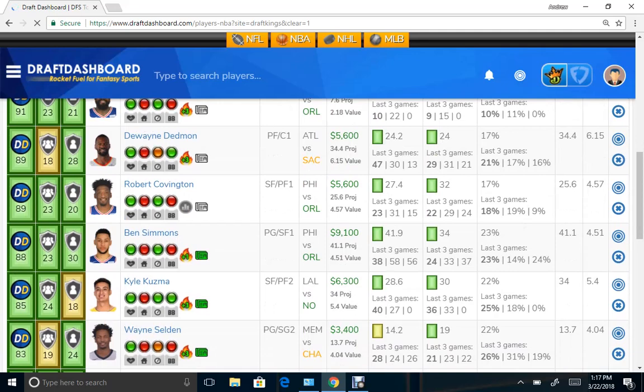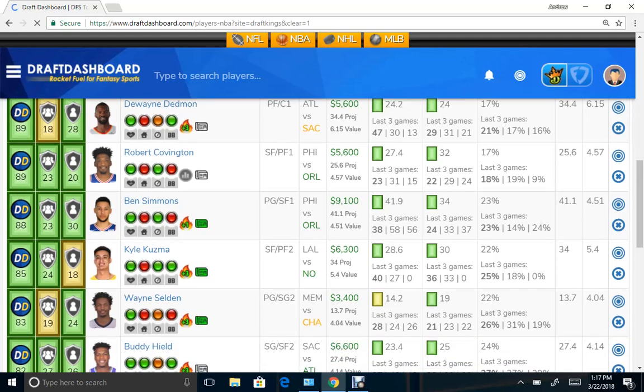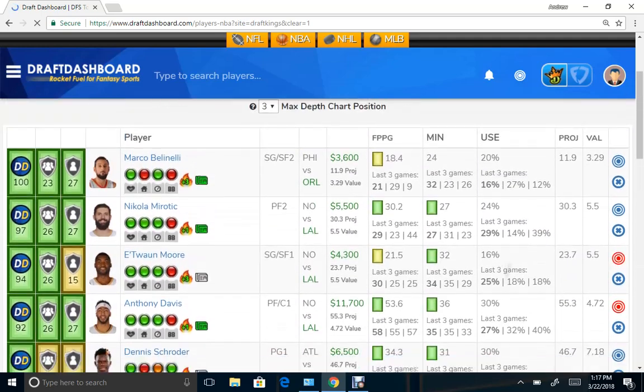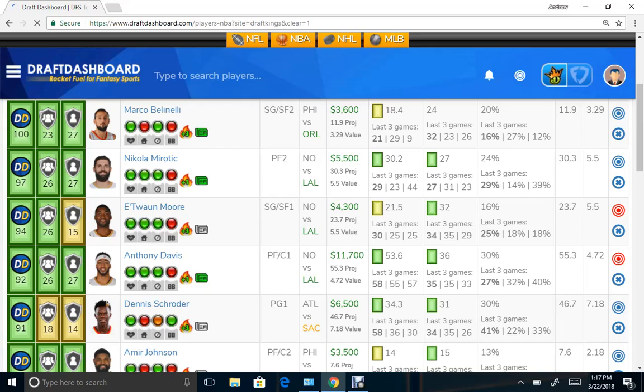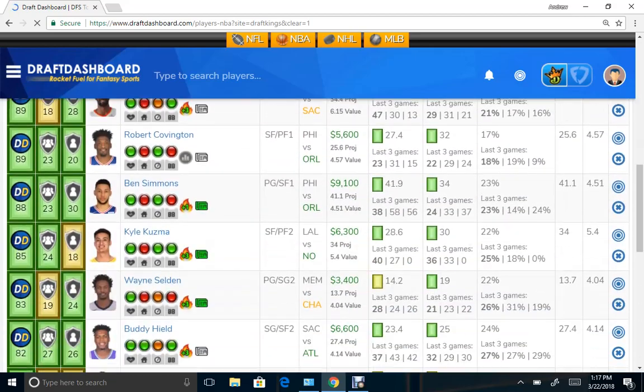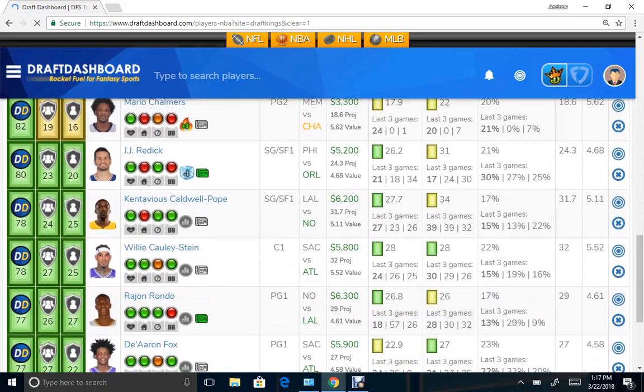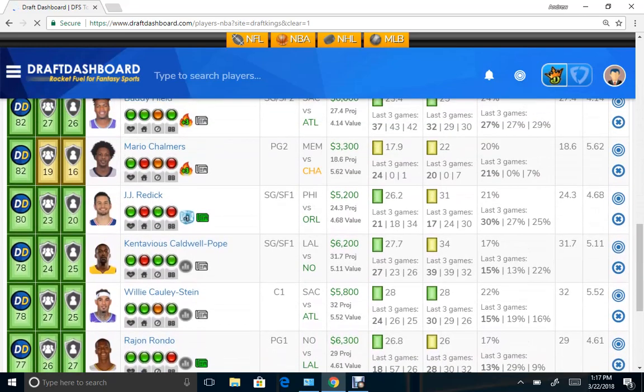We've got a starting player, Covington. He's not playing at home, but he's not exactly fresh either. He's been playing some minutes, it looks like, within the past 24 hours. So we won't do that either, as we'll work our way on down the line. Let's make sure we didn't miss anybody that was good. Probably not. So we'll just keep working on. Don't be afraid to go all the way down this list to get to some of the yellow or red areas, indicating simply that they don't have as good of matchups.